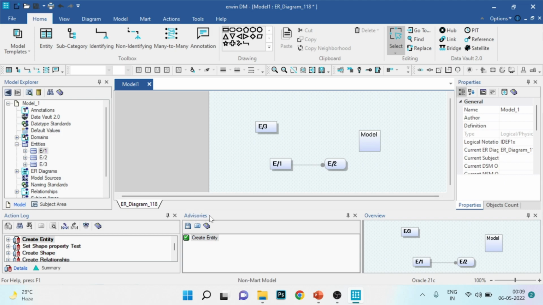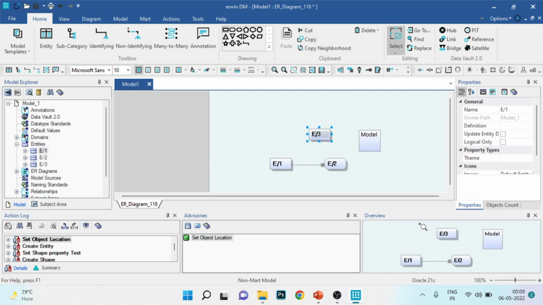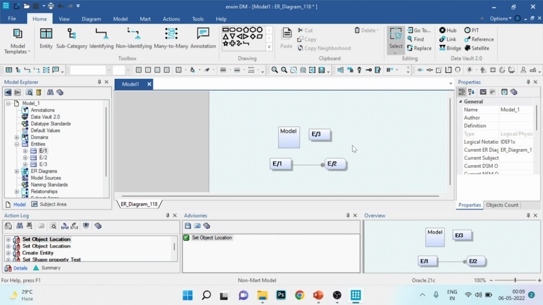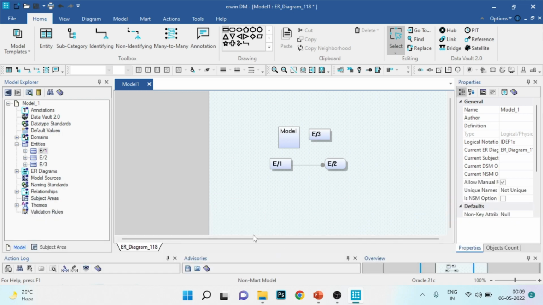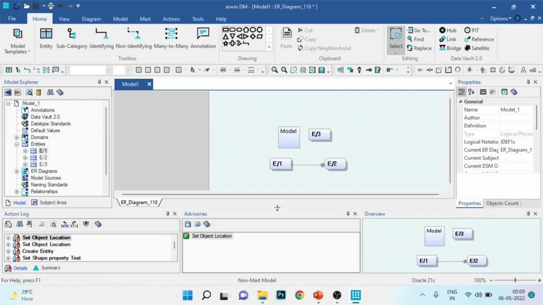Same thing we can see under Advisories as well. In the Overview section, you can see our data model's overview. We can also resize these sections as per our wish. For example, if we want to have more area for the diagram window, we can minimize these other panes.